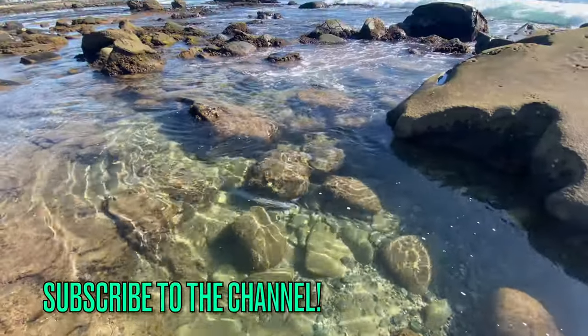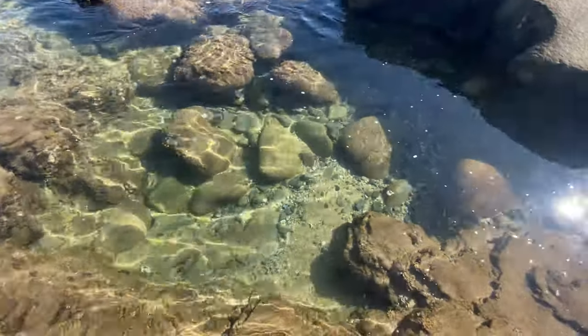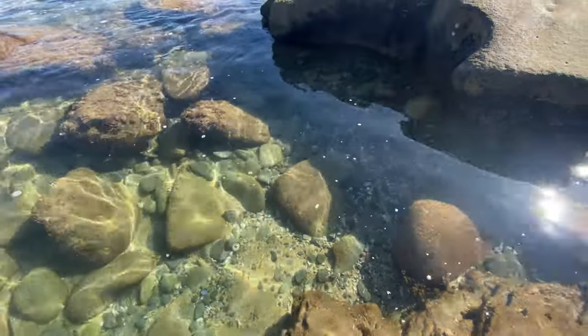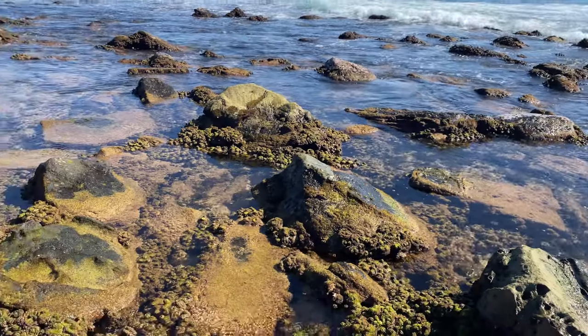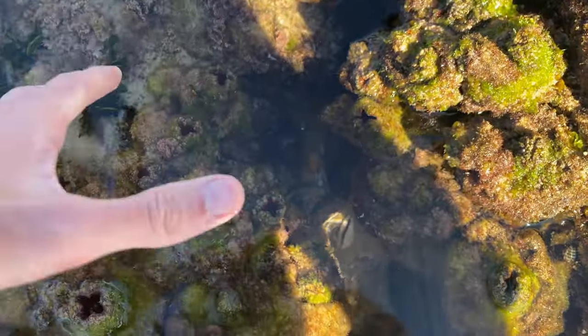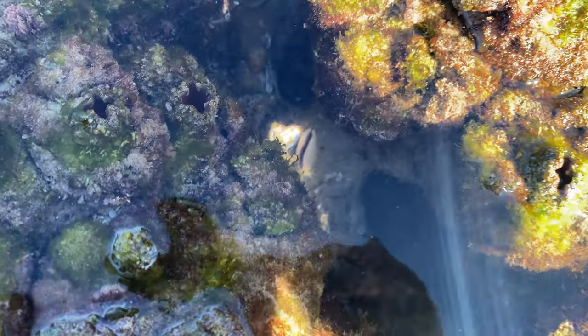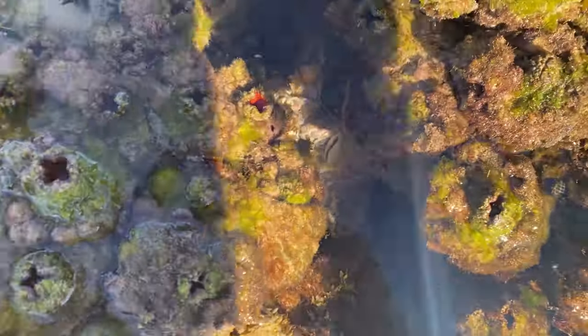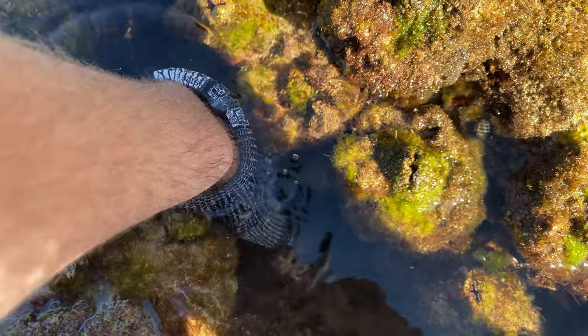Let's see what's down here. Look how crystal clear the water is today at this big tide pool - just so awesome. We're right up close to the edge of the water at the end of the beach now, and I've spotted what might be a really nice cherry cowrie under there. I'm definitely not going to stick my hand down there without a glove. That looks like a fantastic cherry - look at those purple teeth! I'm going to put my glove on and then go for it.